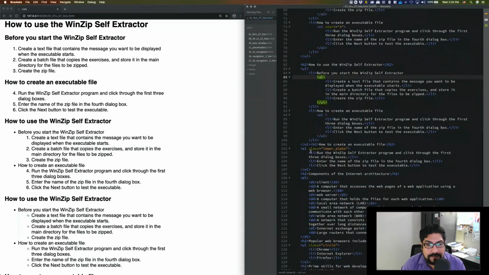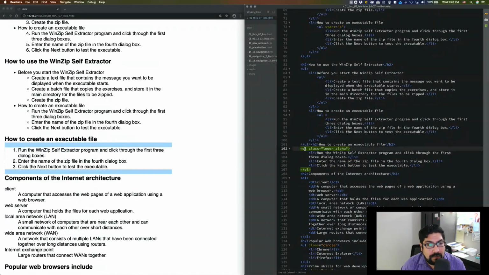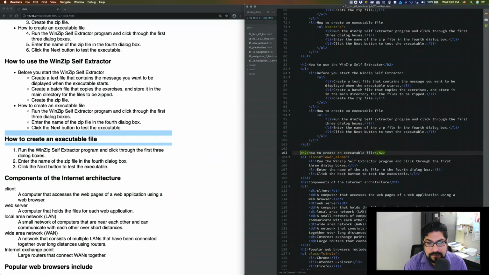Okay, so then when we come here, I'm going to explain another concept. We can also use lower alpha numbers if we want. And to do that, we have to use CSS. So I'm going to move this here a little bit so it gets better organized.